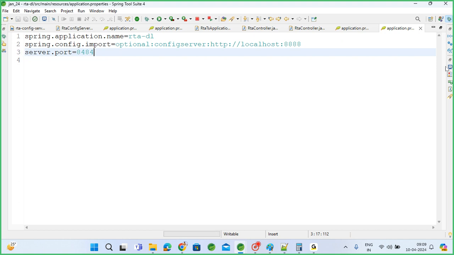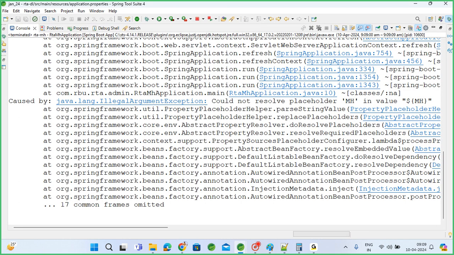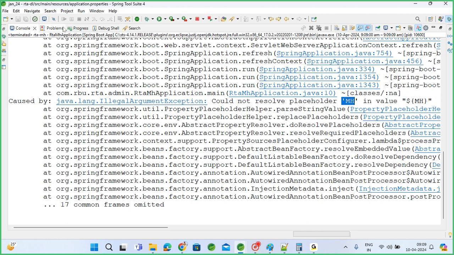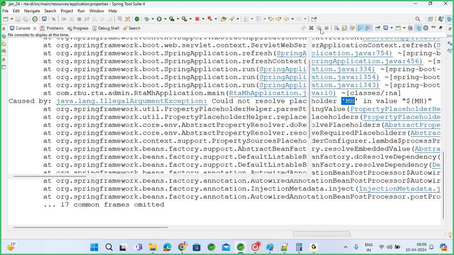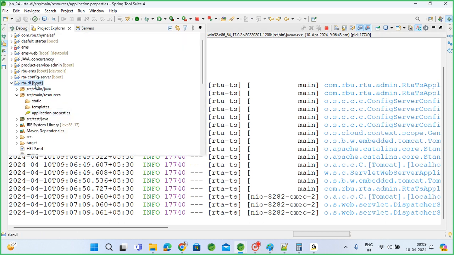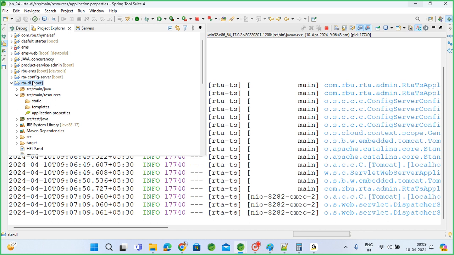It failed. See the reason: MH failed, could not resolve MH. It is saying it doesn't find the MH microservice, because we did not mention the environment and it is not able to fetch the default environment. We have the property name MH but it is not able to read it, because the default environment is not available. You need to give it, right?